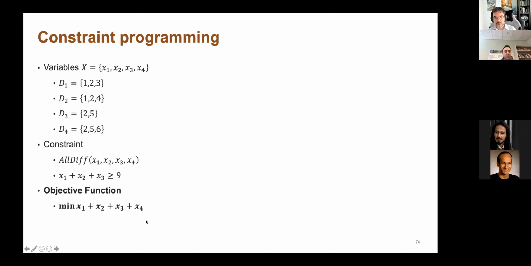Now, let's go to a little bit of a bigger problem, a little bit more complex, and talk about how using decision diagrams I find to be a really promising approach to constraint programming. And one of the challenges in constraint programming is handling objective functions sometimes, because the way that you're representing a problem is not amenable to finding tight bounds. So suppose we have this problem on these four variables, and I have a little bit of a bigger domain, and you have an all different constraint, and also a simple linear inequality, which just says that x1 plus x2 plus x3 have to be greater than or equal to 9.